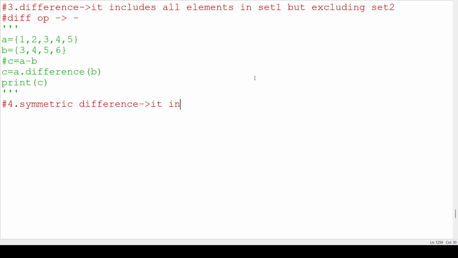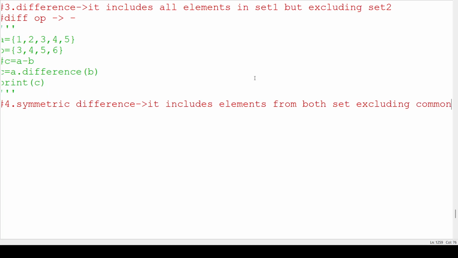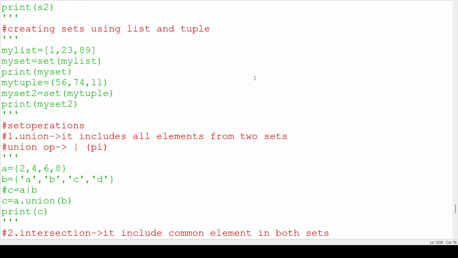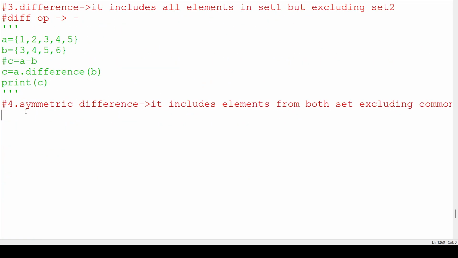It includes elements from both sets, excluding common. Okay, that's it. Excluding common values, it includes all the elements.